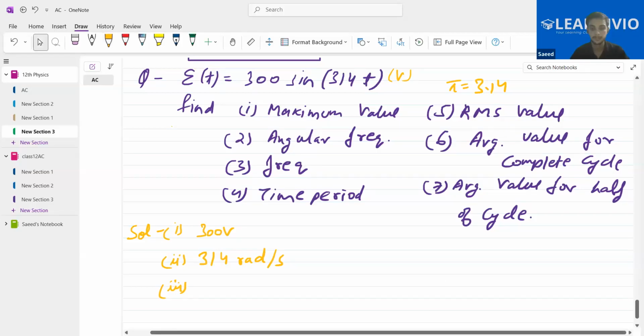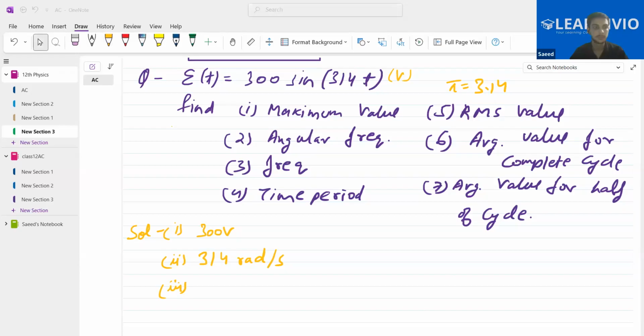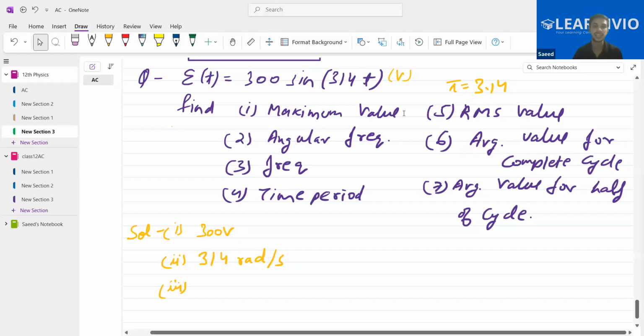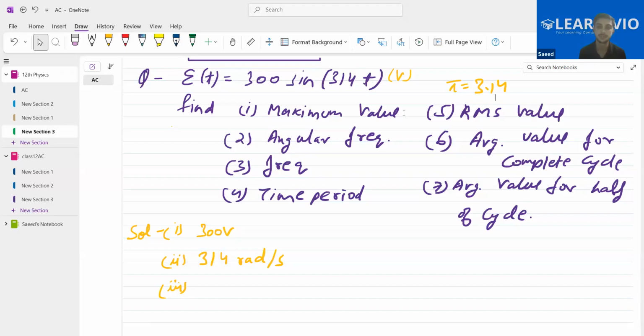So during the exam, do we have to solve it by taking the value of pi? Yes, you will get to know about it. If the values given are something like 314 or 31.4, or in terms of 3, 1 and 4, then you must take the pi value to be 3.14. As you can see here, the value is given as 314. But if nothing is given, then just go for 22/7. That is a better one.